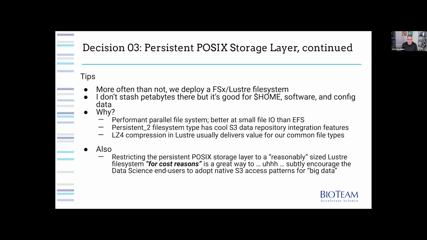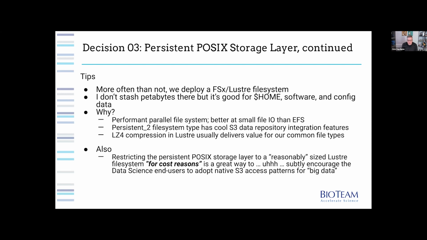I've talked a little bit about the reasons why I like it. I like the S3 integration features that the Persistent 2 version of Lustre has. I actually get some wins with the native LZ4 compression. A number of life science data types actually compress fairly well, for those that don't use binary data by default. And then finally, this is kind of evil or cynical of me.